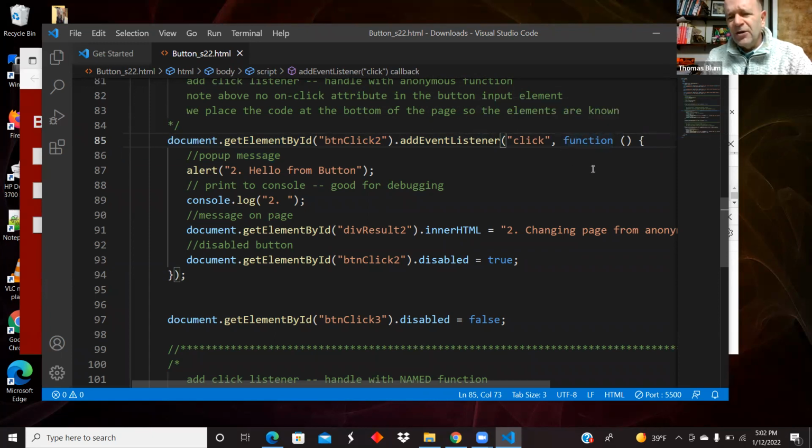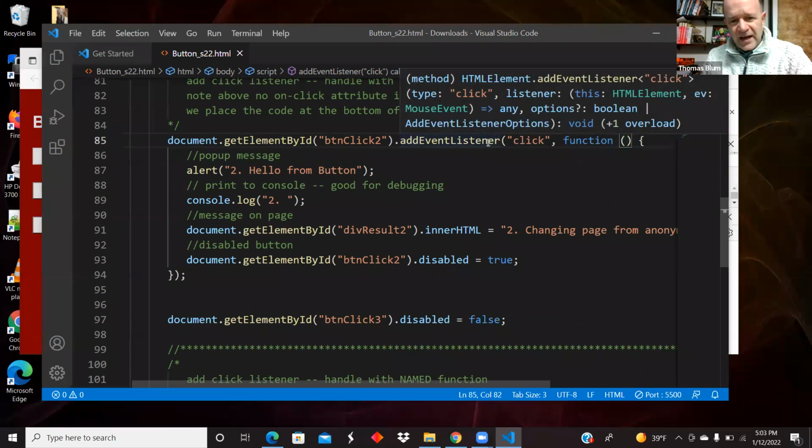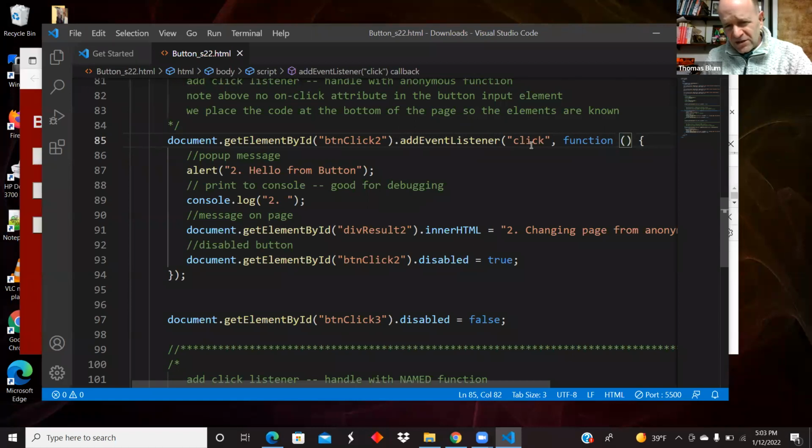And what we're doing right here is what's known as an anonymous function. So we're going to have a function, but there's no name. As soon as we say that we're going to have a click event, we start to say, okay, here's the function to do it. So here's the addEventListener. What are we listening for? We're listening for a click. Okay, let's immediately start filling in the code. And we're not even going to name it.